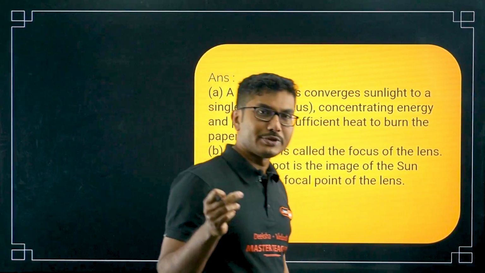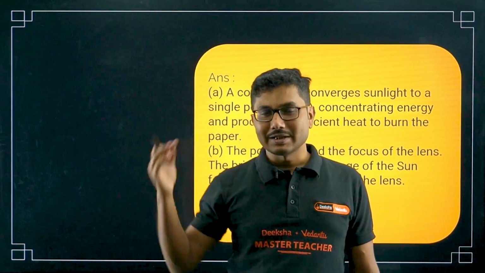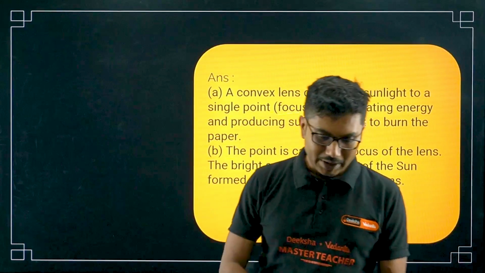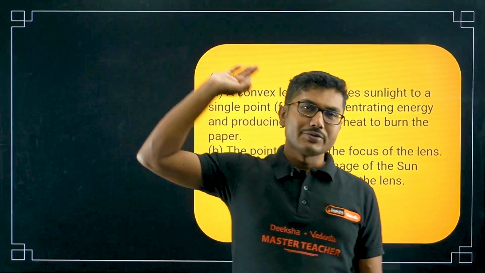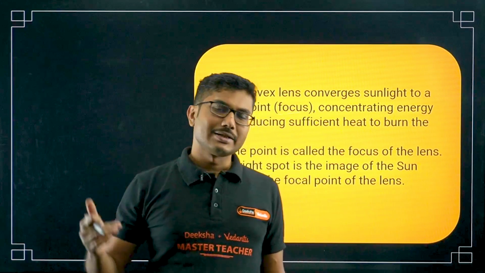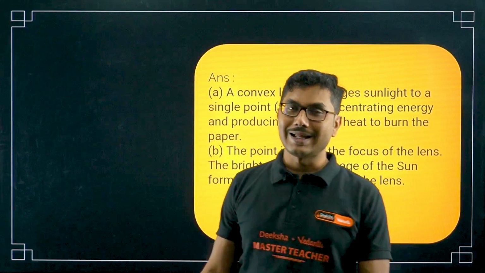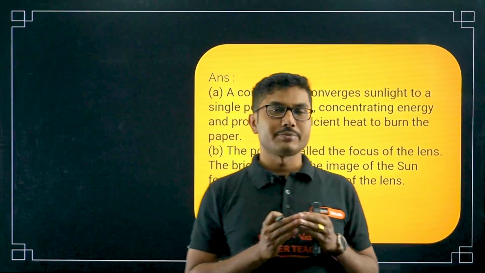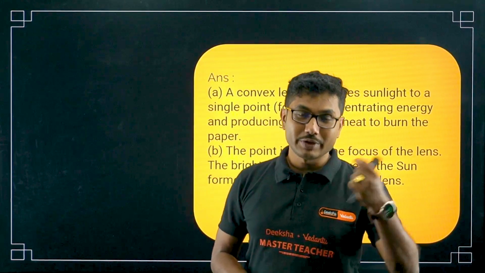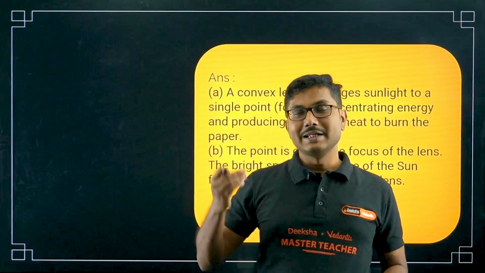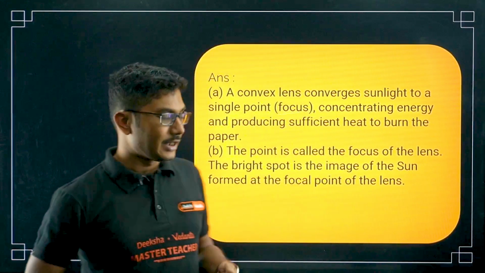Now, the sun is a very distant object. Even though its distance is measurable, and it is not like a distant star, it is still very, very far away compared to the distance from your paper, right? The paper distance is 20 centimeter, but the sun is 1000 kilometers away. So you can consider the rays coming from the sun to be parallel, and once they fall on the lens, they converge exactly at the focus of the lens and form a very tiny image of the sun. We know that when an object is at infinity, a tiny image forms at the focal point of the lens. So that is basically the practical application.